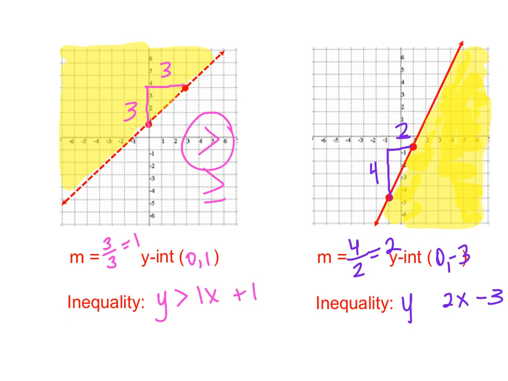Now, to determine the inequality, look where your shading is. Here's our y-intercept. Did we shade straight above or straight below? I can see straight below, so that's the side of the line that got shaded. So that's your less than. So it's either going to be a less than or less than or equal to. So do we have a solid or a dotted line? You can tell the line is filled in, it's solid, so we're going to pick less than or equal to.